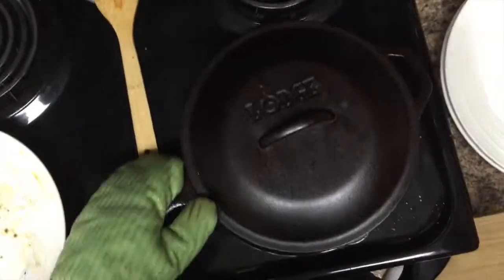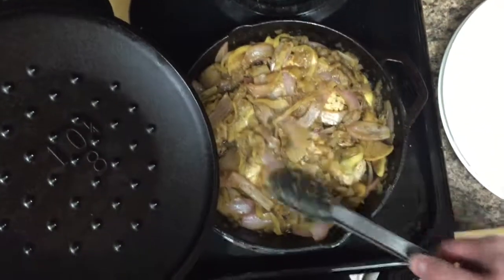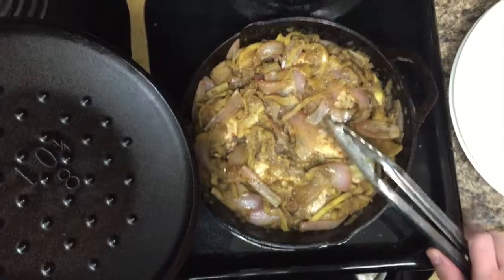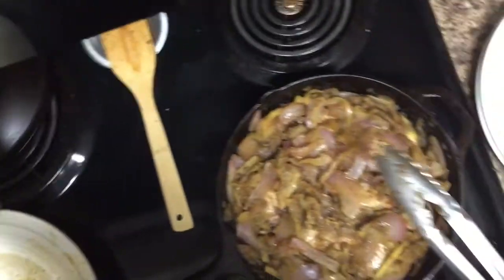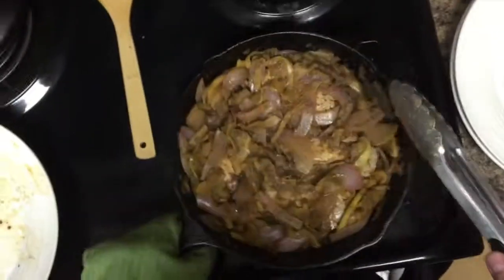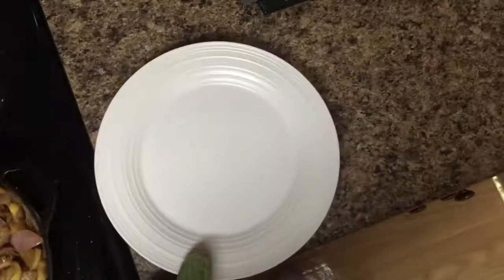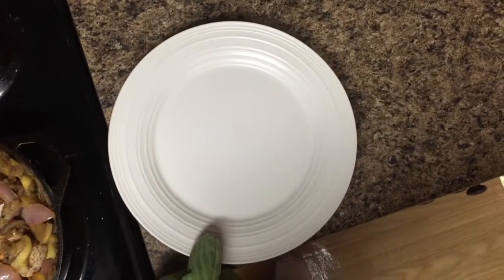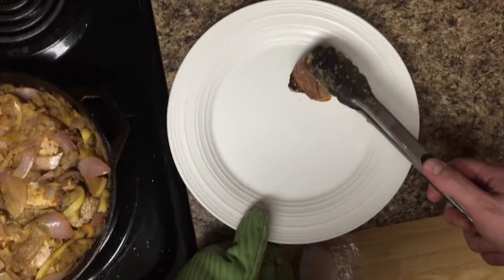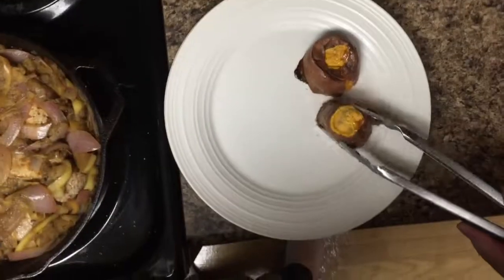Okay, so our pork chops have been heating up again in here with the apples and onions, and they're about ready to go. And once I added the pork chops, I turned the heat down to about a medium low. So now I'm gonna get the sweet potatoes on the plate. And I decided just to bake them and not mash them. If you wanted to mash them, you certainly could.